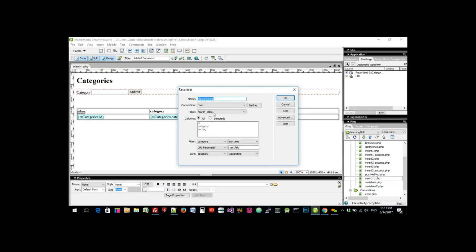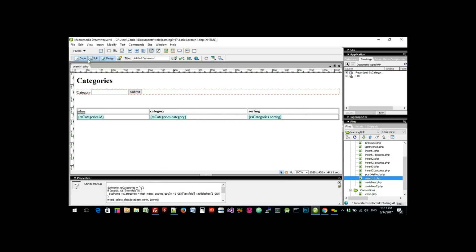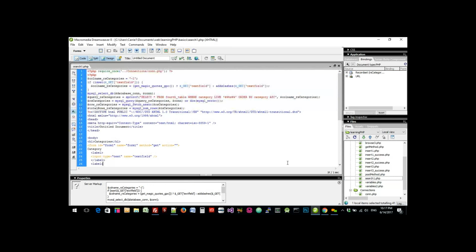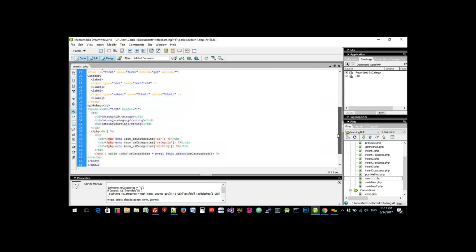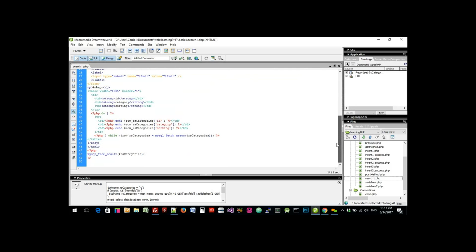Okay, category contains text field. That's fine. Okay, let me cancel it. Go to the code view. Let me see what is the problem with the code. Okay, let me see what is there. Let me check what is in my Dreamweaver. One second.